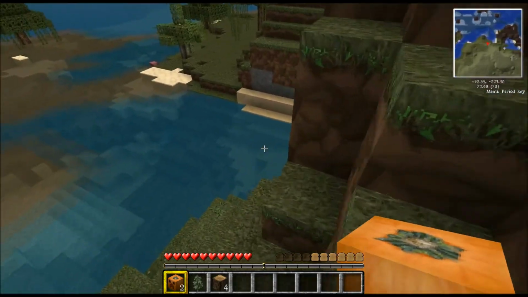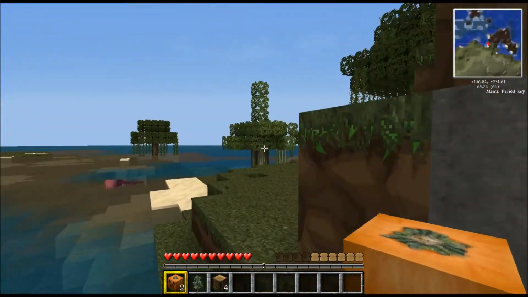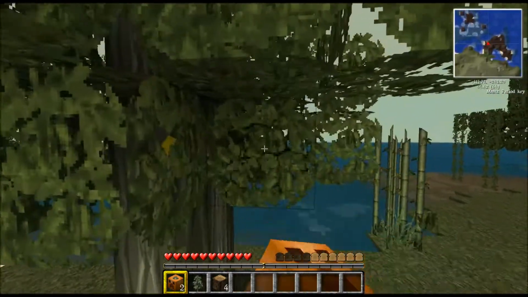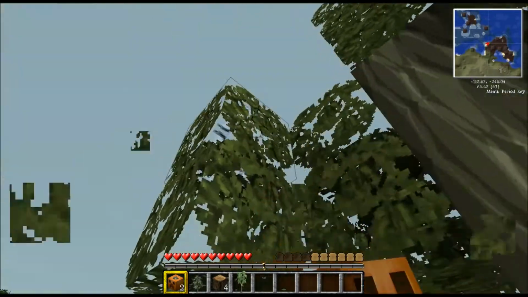Alright. That's a rubber tree right there. Looks like it's giving you the finger. Hey, fuck you, guy, it says, as it sticks up its middle finger. That's a rubber tree. Those little things on it are rubber. To get the rubber, we need an extractor.